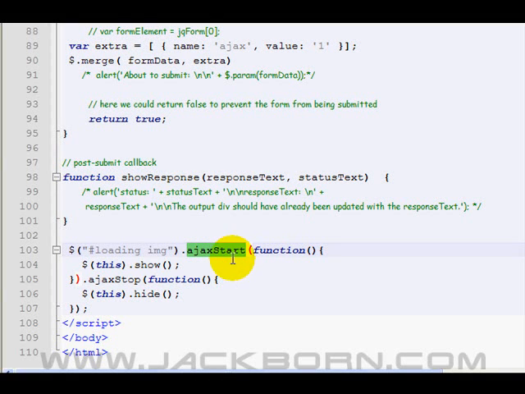So it says when the AJAX magic starts to happen, we want to show this image. When the AJAX information comes back, we want to hide it. So this is a way to give our visitors a visual cue that says there's some activity going on, don't leave the page, something's happening. And this is very, very useful, especially if your web server is running a little bit slower than normal. So this tells your visitor there's something going on, sit tight, some information's coming back.